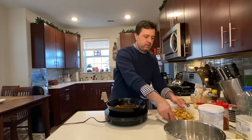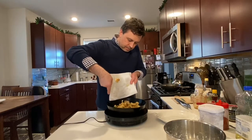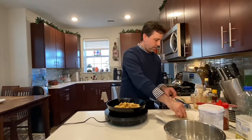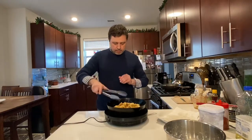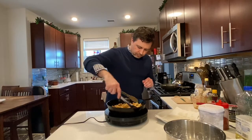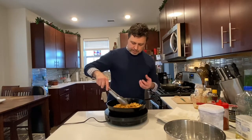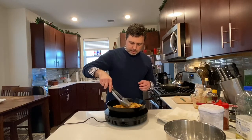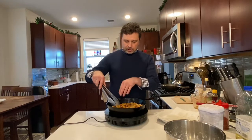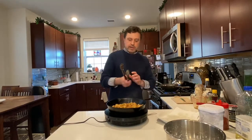Taking the tofu, adding it to this mixture, and very carefully kind of letting that tofu absorb that sauce. Very gently moving these around. I don't want to break these into too many smaller pieces. I already have a good amount of small pieces here to figure out when they're ready.